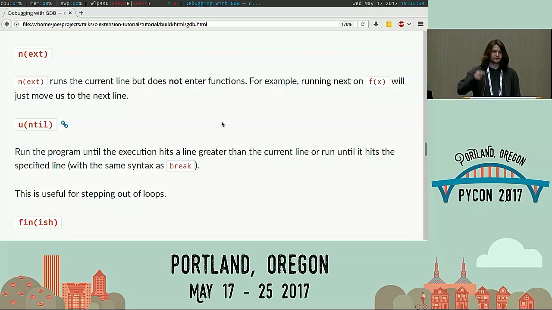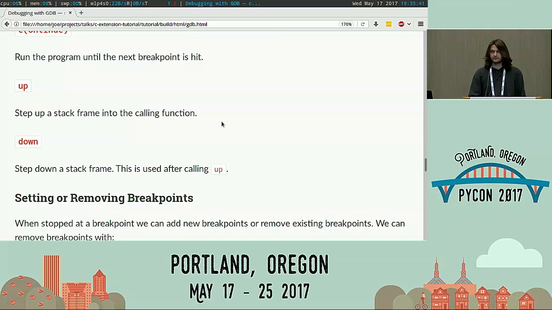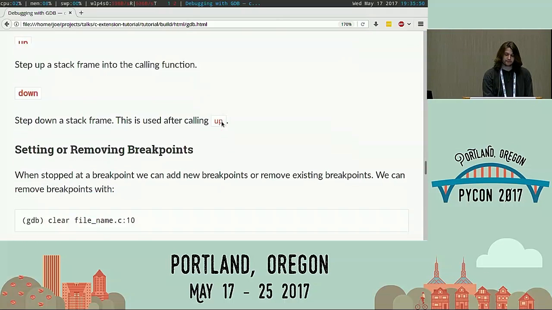So if you actually just wanted to walk up the stack and you type u, you'll execute the next line of code, which is often not what you want to do. So there's no alias for up, it's just up, it's already 2 characters. These show you the frame above you, and then down shows you the frame below you, the C stack frame, not the Python stack frames.